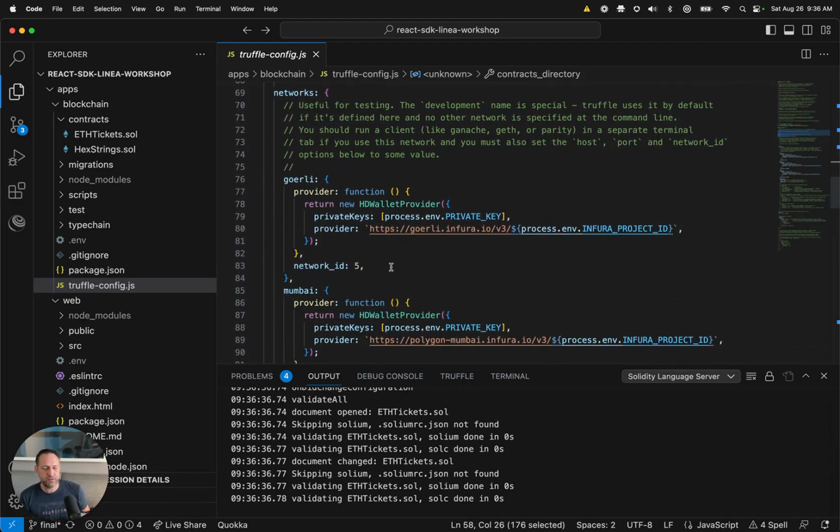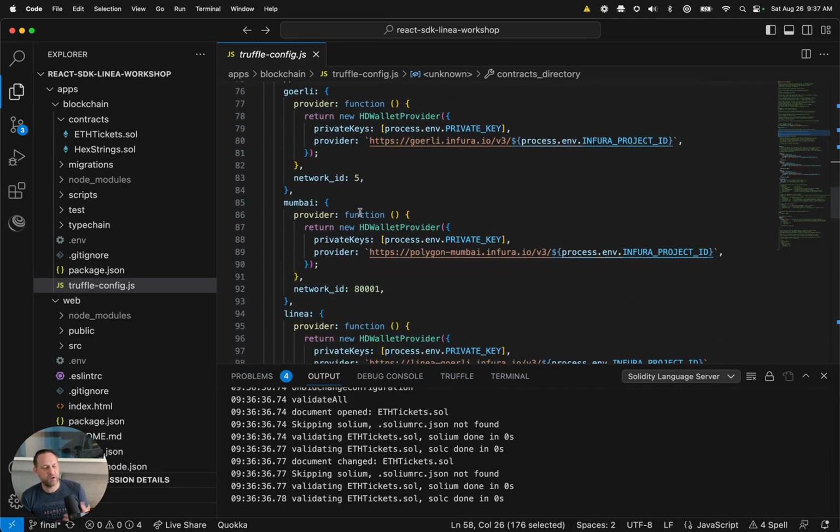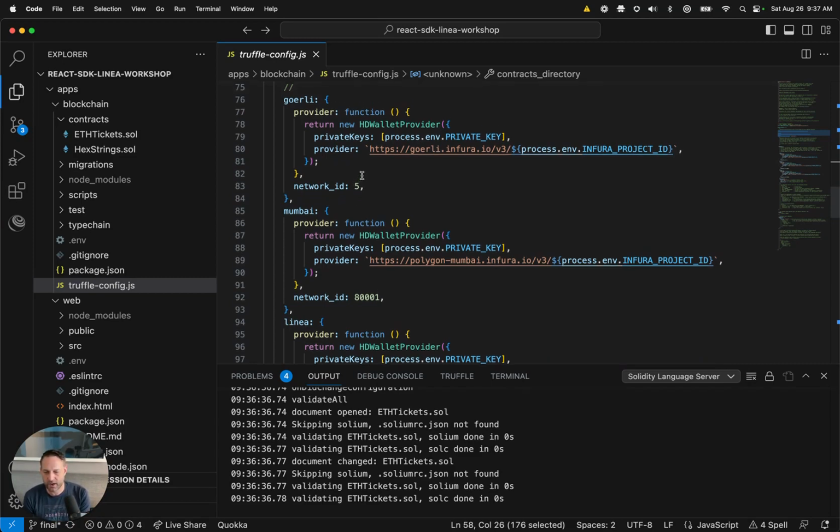How that works within the application, you can poke around the application a little bit and see how it uses that ABI. We're using it along with TypeChain. But those are all things that are beyond the scope of the course. We're just going to show you how to get everything up and running.